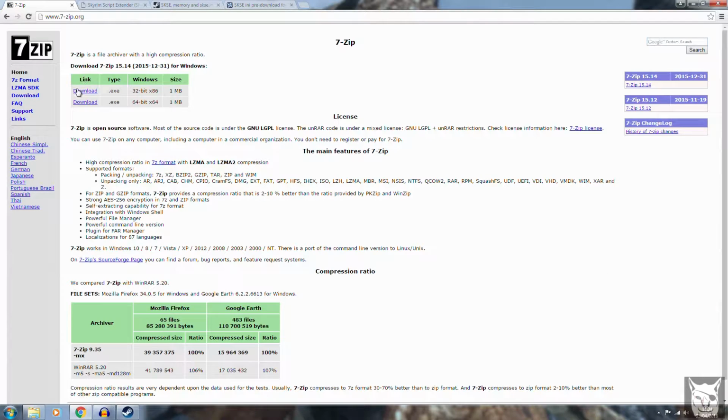You should now know whether you have a 32-bit or a 64-bit system. If you're still not sure, just download the 32-bit version. The 32-bit version will work on a 64-bit system. Just click to download. Once it's downloaded, if you run it, install it in C, you'll be fine.